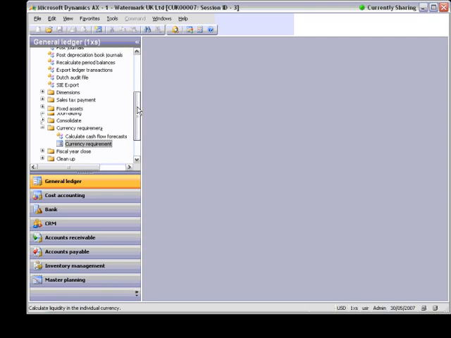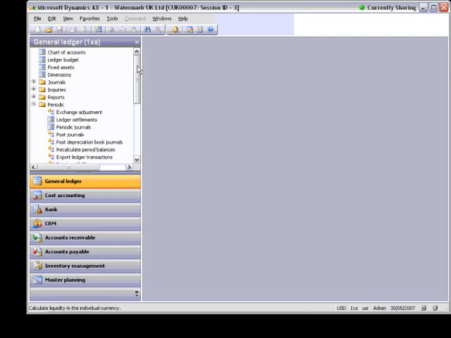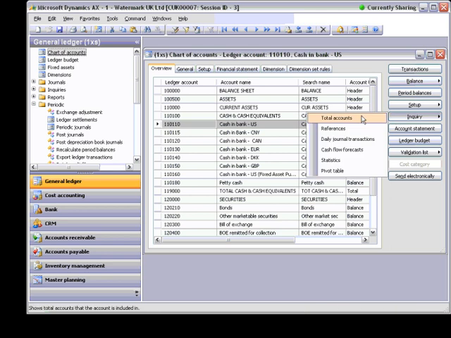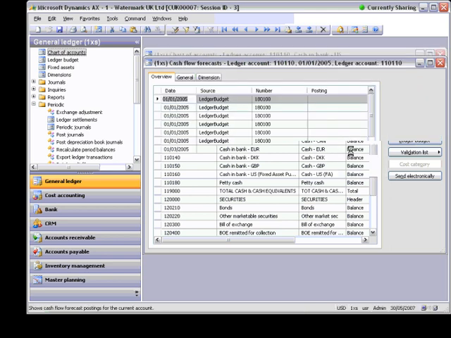I can review my cash flow forecast information in the Chart of Accounts. Click the button Inquire and Cash Flow Forecast.